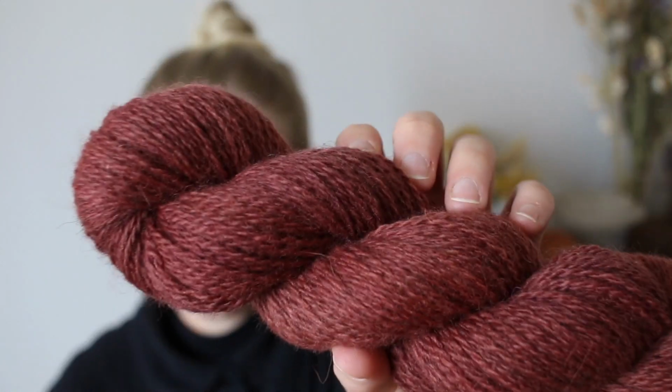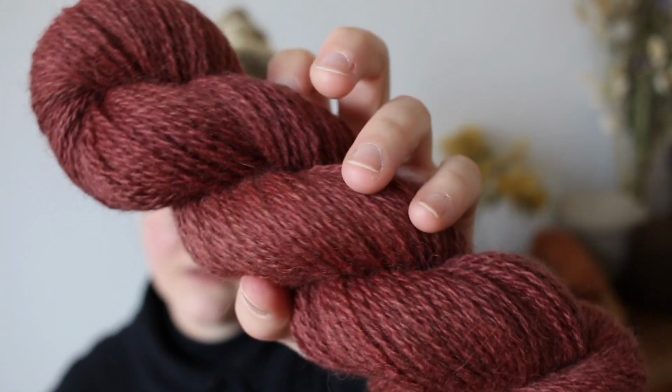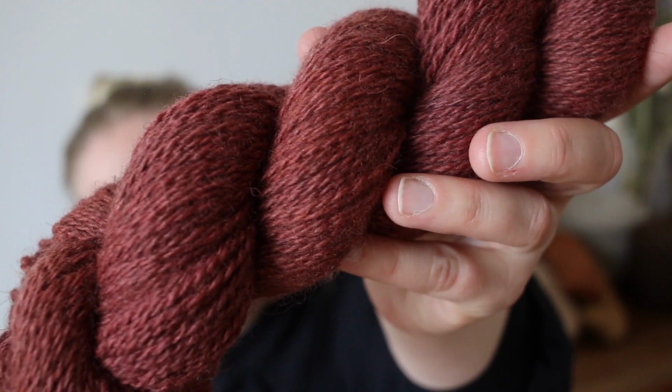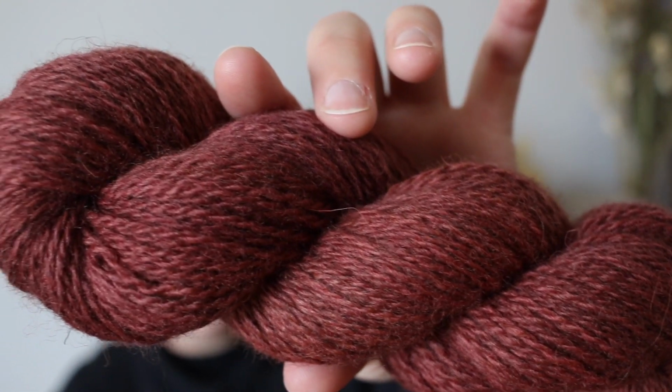Then we'll have our almost classic by now Oxalis, and this is a deep berry red-brown that I absolutely adore. I think it's one of my favorite colorways that we've ever dyed. So this is Oxalis.